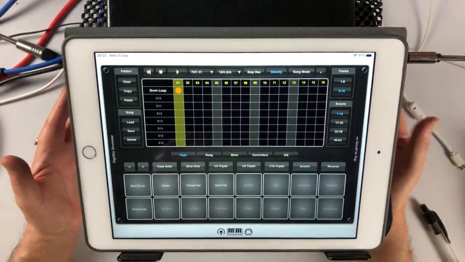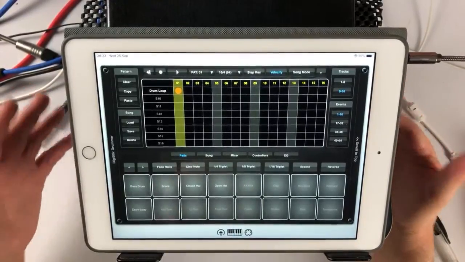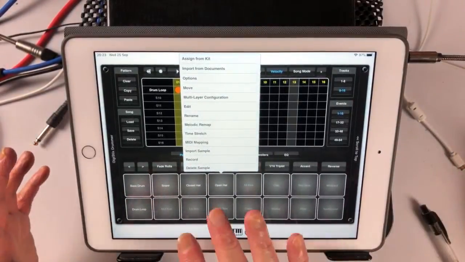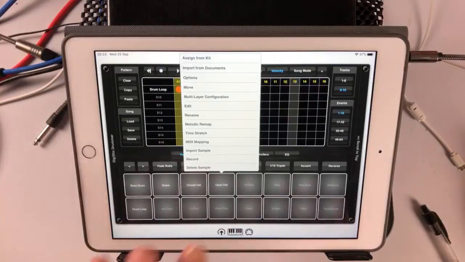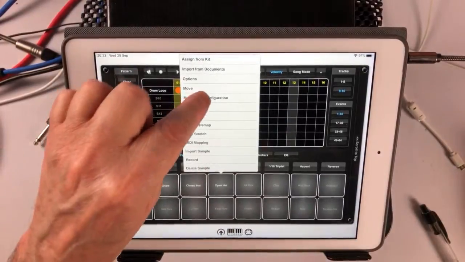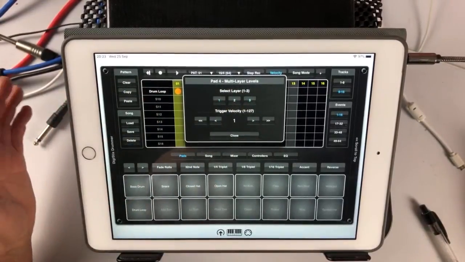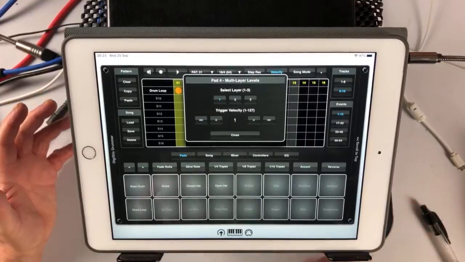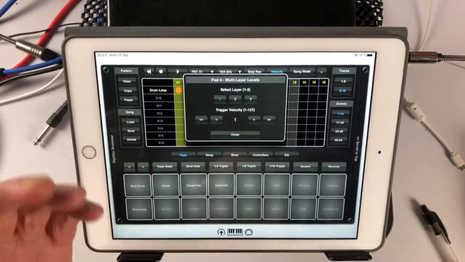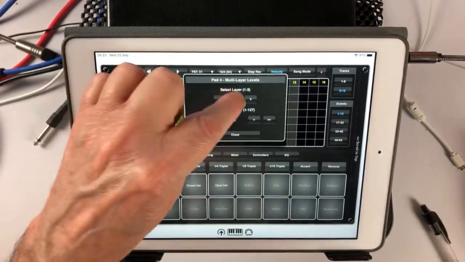But say, for instance, do you know what? I'd really, really like the tambourine to play with the hi-hat all the time. So we long hold. And once you drop another sample or import another sample even onto another pad, you get an option when you long hold to multi-layer configuration. Okay, so you tap on that. And now you can select layer one, layer two, or layer three. Now, Paul has conveniently set these up for us already, right? So layer one is from velocity 1 to 27. Super fine, which we know is the open hat because that's layer one. And there's the tambourine. So let's have a look at layer two.